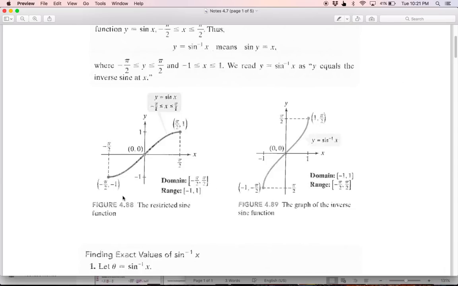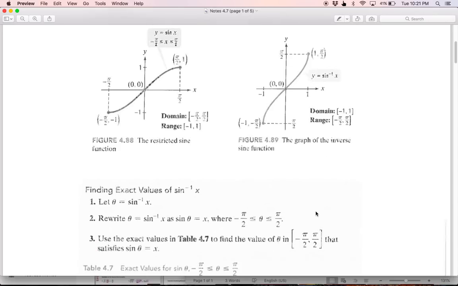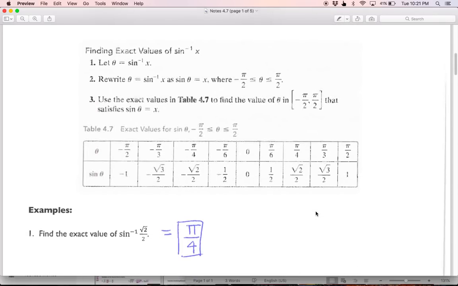So the way that long ago we decided to restrict the sine function was just on one little section of the curve that goes from the minimum up to the maximum. So we chose to restrict it from -pi/2 to +pi/2. When we reflect this over y = x and get the inverse like this right here, you see now we have no issues. It all passes the vertical line test and we're good to go, okay? So when we find inverse values, if I want to find the exact value of sine inverse of x, what this is saying is, find me some angle theta so that the sine inverse of x equals the angle theta.